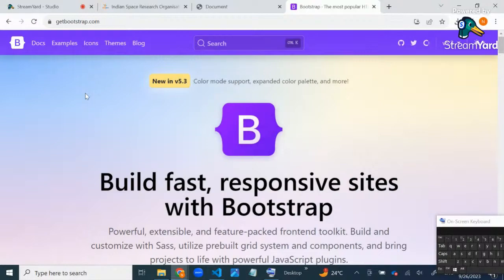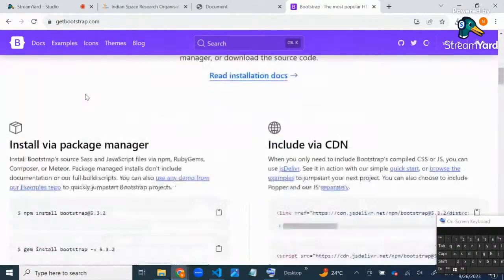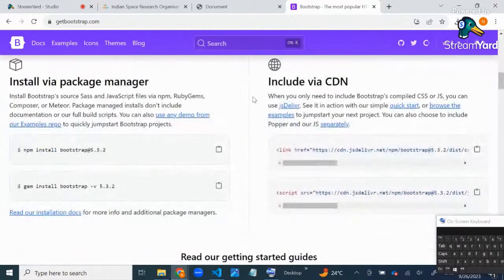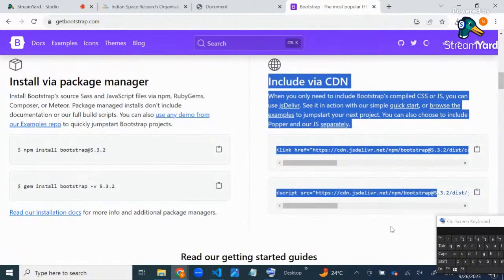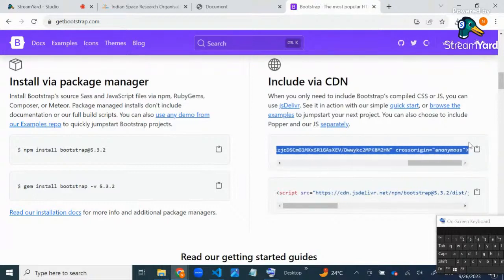How to connect it? Very simple. If you scroll down, you will find these two sections. One says include Bootstrap CSS, you can use this. See here, there is a link tag which will link this Bootstrap with our HTML page, with our HTML document.